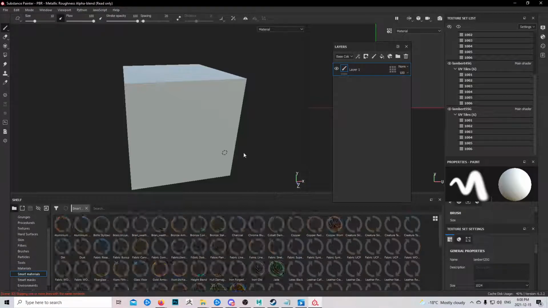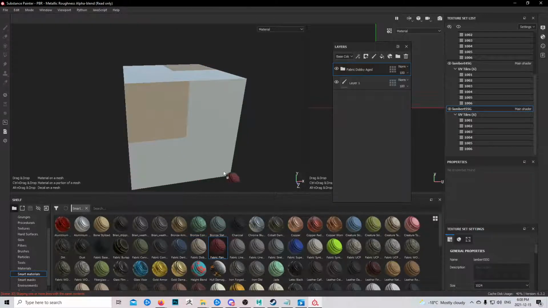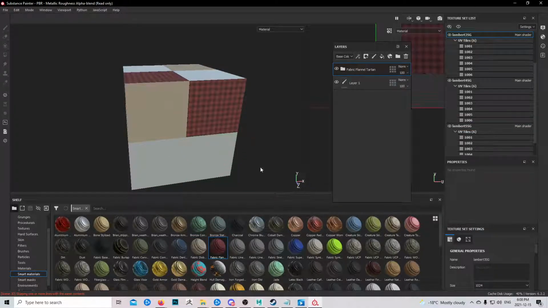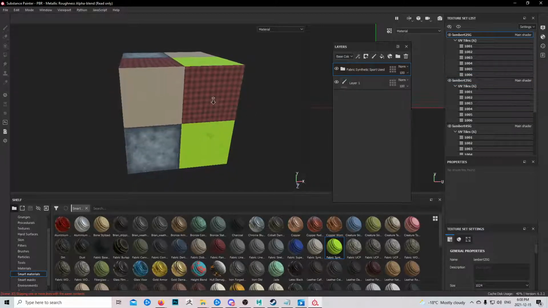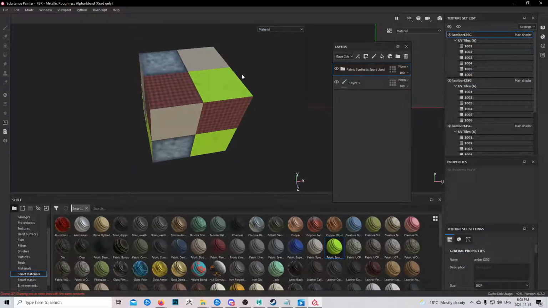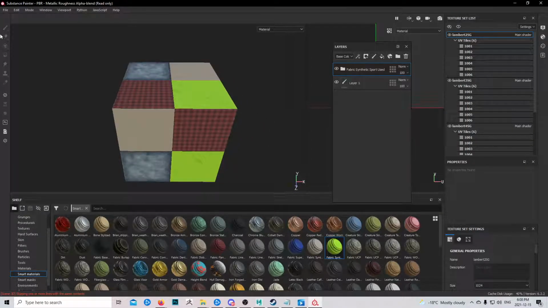So let's put some materials on our cube. This fabric on there. Oh, I'm Canadian, so I gotta put flannel on everything, of course. Some denim and this green stuff. Beautiful. Okay, our cube is done. So what happens when we export it the way we have it set up here?